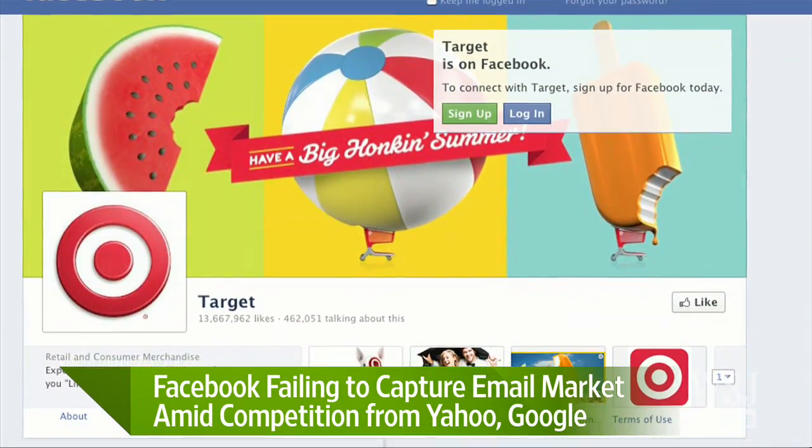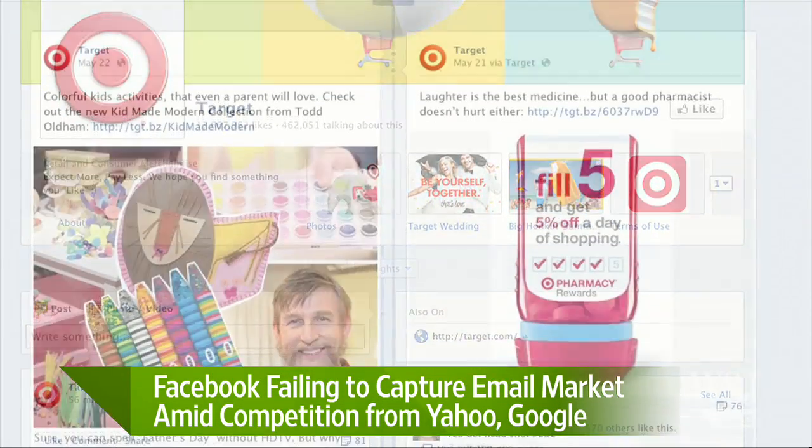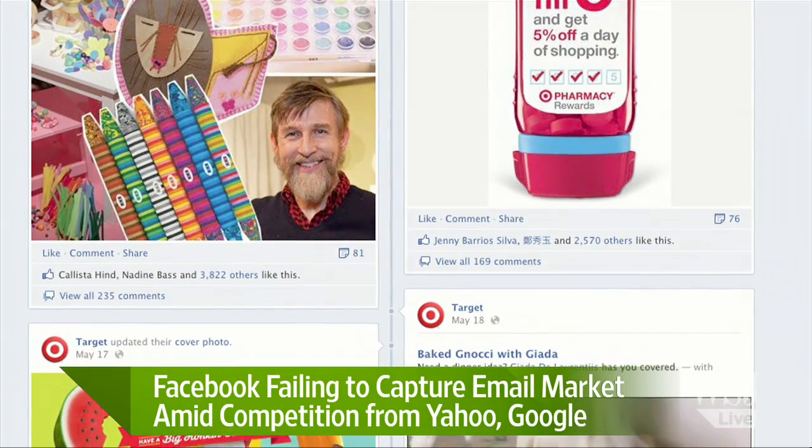The bigger deal — you can obviously change this back, so it's not that big of a deal. You can make your Gmail account visible on the site and make the Facebook one hidden. But there's a bigger picture here of what Facebook is trying to do in a quiet way. They started this Facebook email service in 2010. The question is, are they going to go after Gmail, Hotmail, and Yahoo Mail with their own service? Clearly they want people to stay on the site and message through the site, making it easy by using the Facebook email address. They're trying to encourage people to use it, because most people don't even know they have a Facebook email address.